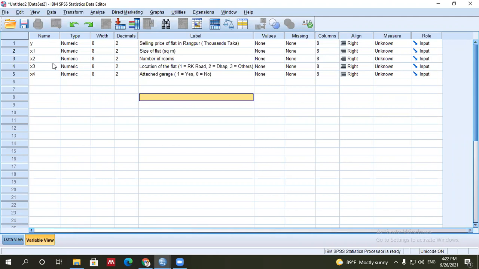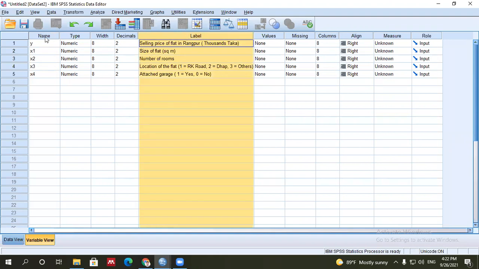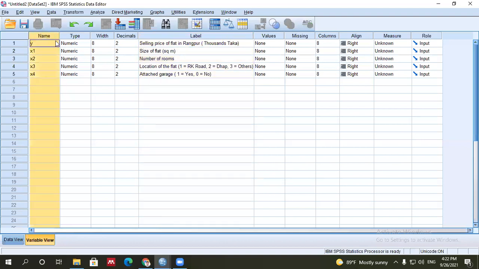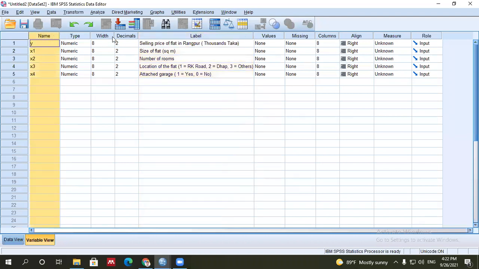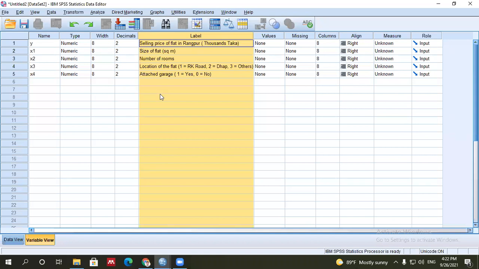So what we learned so far is the name of the variable and the level of the variable. What is the difference between the name and level of the variable? Could you please tell me, anyone, very quickly? Then I can go to the next topic. One column is called the name of the variable, another is called the level of the variable.